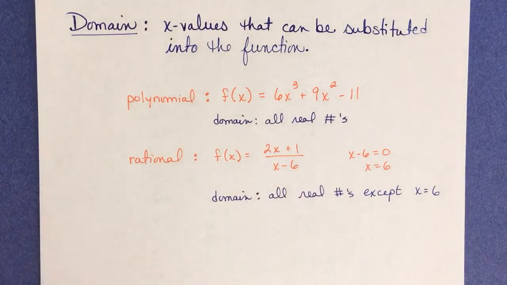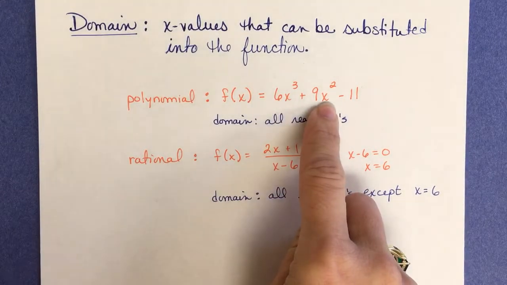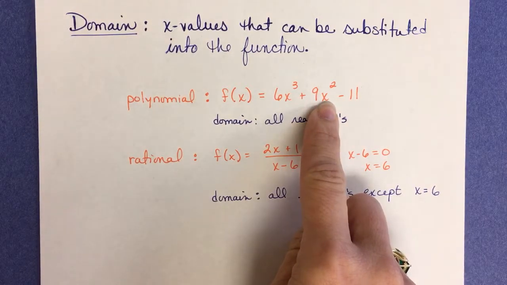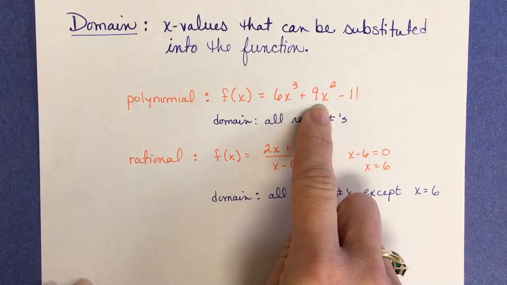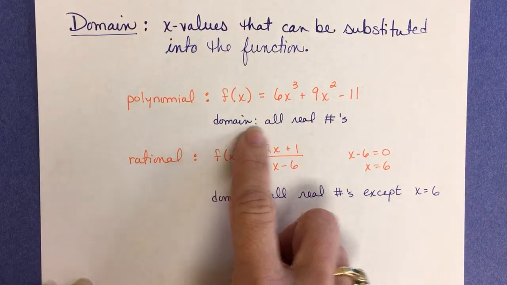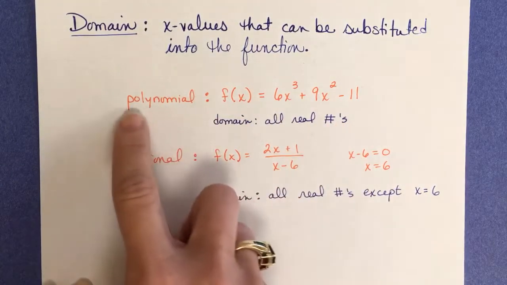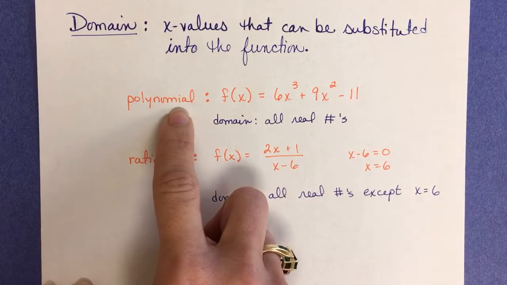Of course, you have dealt with polynomials multiple times. So when you're asked for the domain, in other words, you're asked what number can I substitute in for x and be able to work it out without any issues happening. And with a polynomial, it's always real easy with your domain because you can actually substitute any real numbers that you want to. So here, that's why I have stated that the domain is all real numbers. So this will be your domain every single time that you have a polynomial.